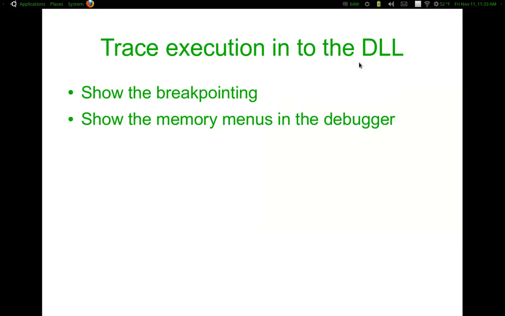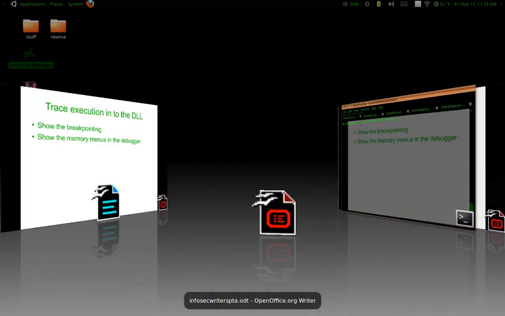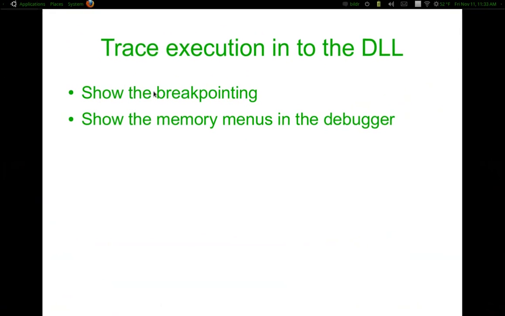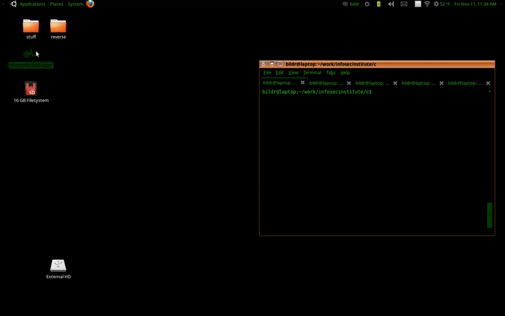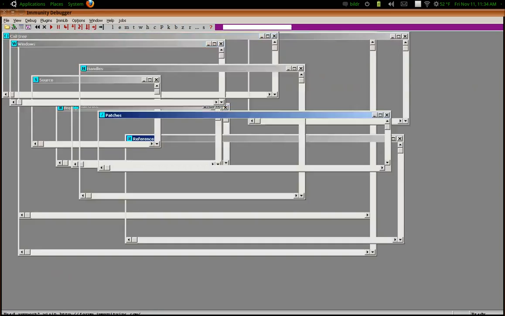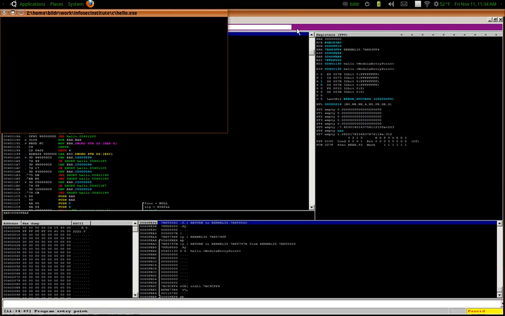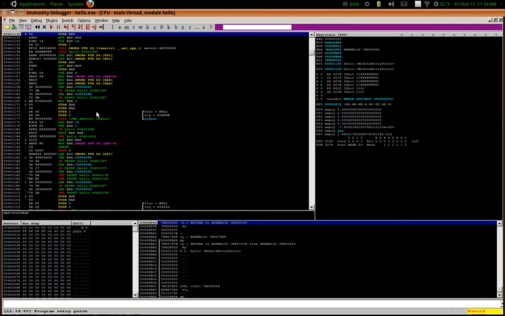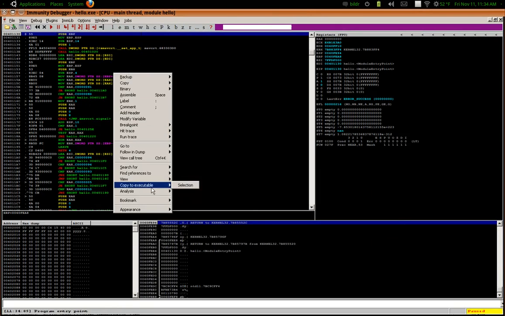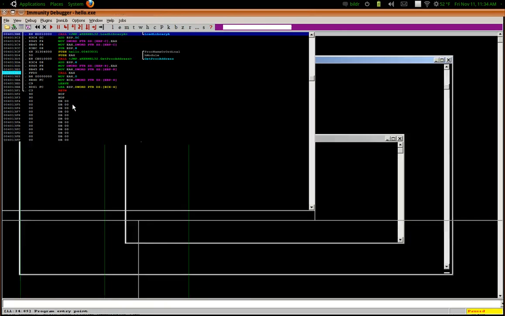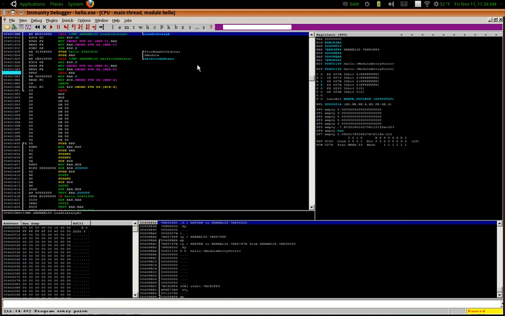Let's trace the execution into the DLL. Alright, so here we are. We can search for all intermodular calls. We're going to be loading a library. That's here.